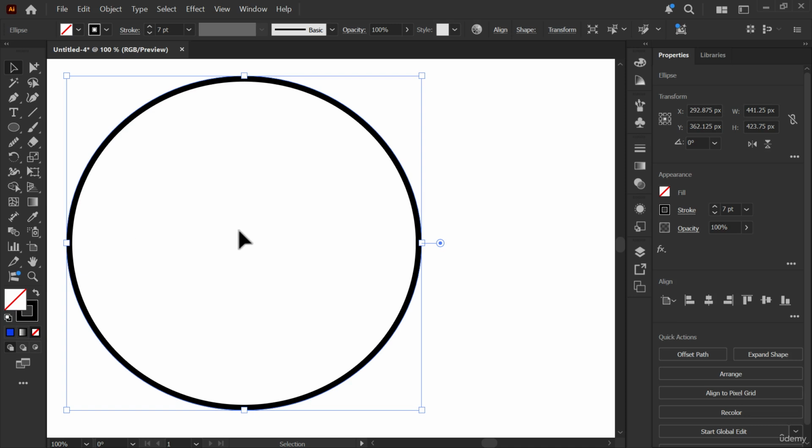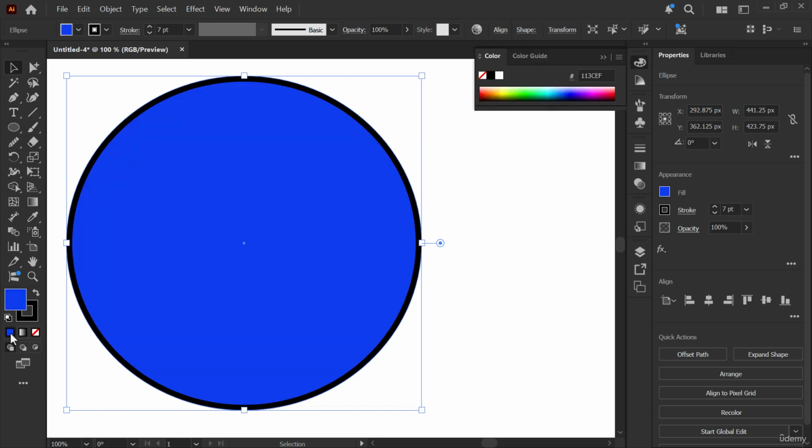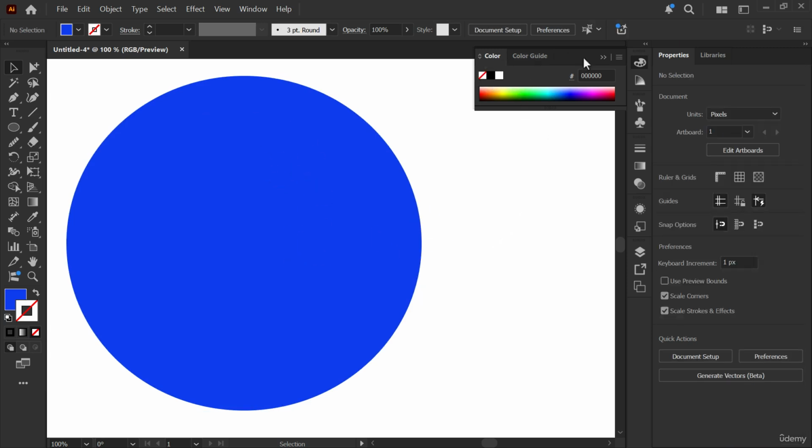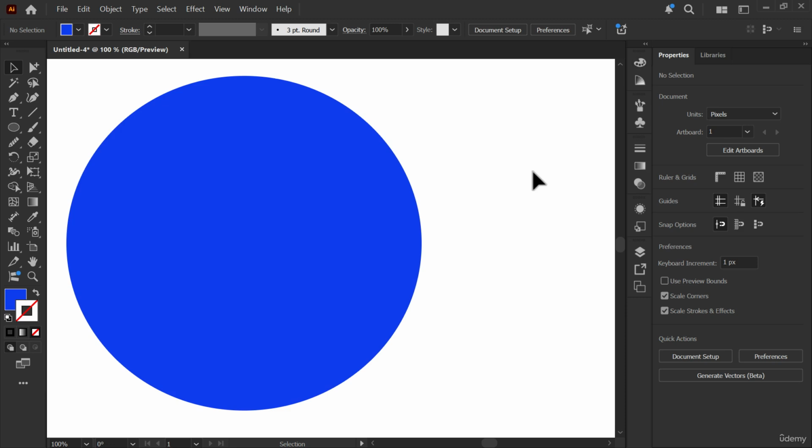But sometimes you need to continue with the fill color, not the stroke color. You can also choose the solid color from here. One single click to fill that color. Want to disable the stroke color? Click the stroke that comes on the top side, and then further we can choose the none option with this. When you click one time, we can see in the selected shape the stroke is going to be disabled. We will also close these color and the color guides that we are going to discuss in detail in the upcoming sessions.